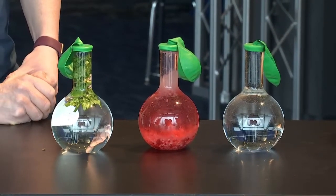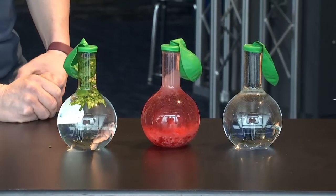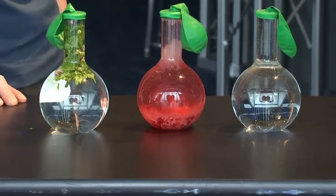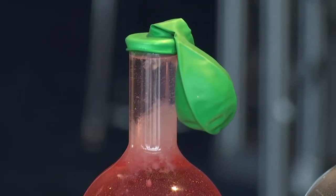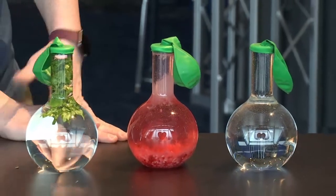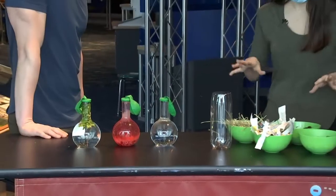Whereas in a compost, because oxygen can get in, there are different microorganisms at work, and we create carbon dioxide, which is a better greenhouse gas for the environment than methane. Methane is 25 times worse as a greenhouse gas than carbon dioxide. Pretty incredible. And also in composting, you get fertilizer, homegrown. You can reuse it, repurpose it. So I wanted to show you really quickly how to do one at home.